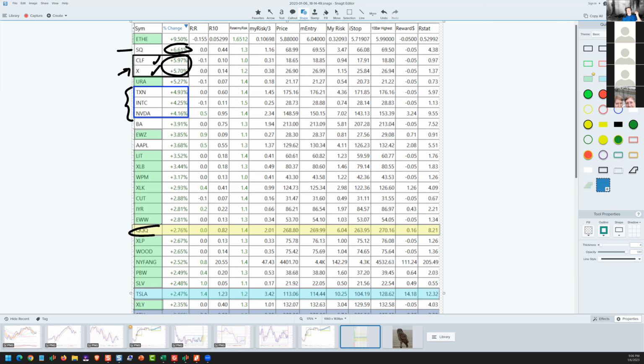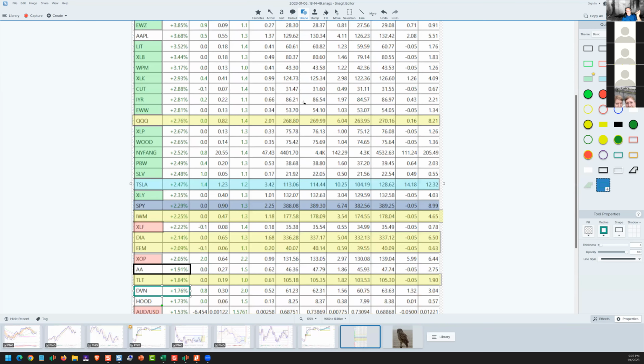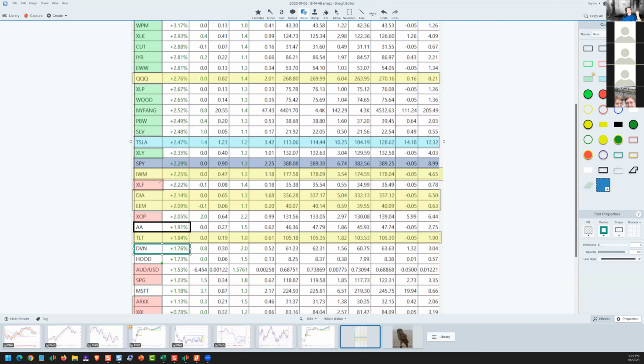So here's tech at 2.7. Here's semis at 4.25, 5%. That is a strong indicator of where the juice is. Boeing just continues to crush it. Apple, nice big rebound. So all of the leaders that you would expect to be doing excellent in a tech rebound are leading the way today. So Alcoa was the only metal that was below the S&P, and it was only up 1.9. Devon Energy, 1.76.